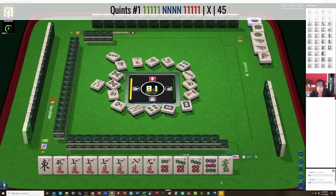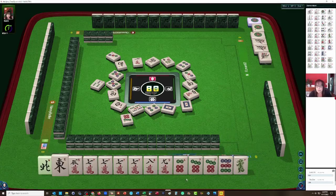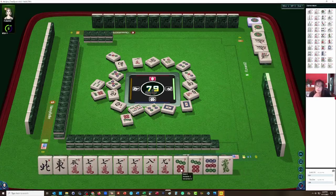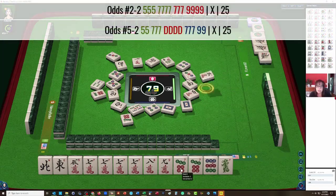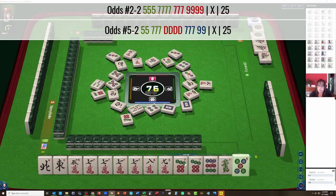3 dots. There are none out right now. No east. 7 dots. Oh, that's what we would need, the 7 dot. There's a north. All right, let's throw the 6 dot. 6 dots. Now, if the other 7 dot goes down, we should pung, because we need to pung that. 3 characters. The shape would be 5-7, pair pung. 3 dots. Cracks, 7-9, pung pair. 5 characters. But it's going to be a challenge, because the 5 crack just went down.